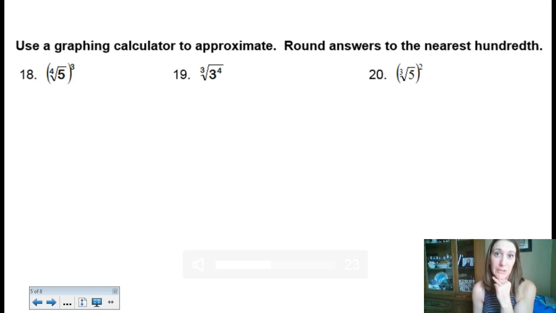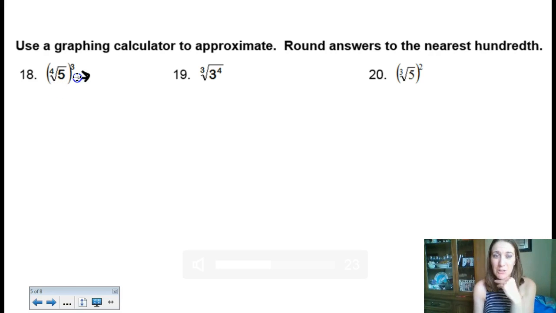These you have to use a calculator on. So you have a couple of choices. You could literally type it in as it is on the calculator, which is kind of a pain, because to write radicals on the calculator, especially something that's higher than a cube root, you have to use that x root thing and then toggle between the index and the powers. And then you've got to use parentheses and then cube it anyways.